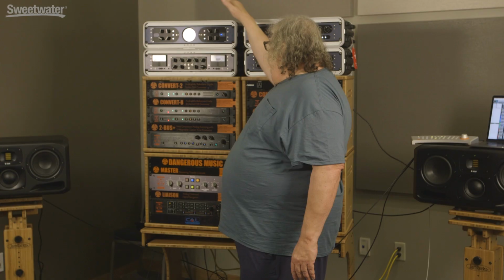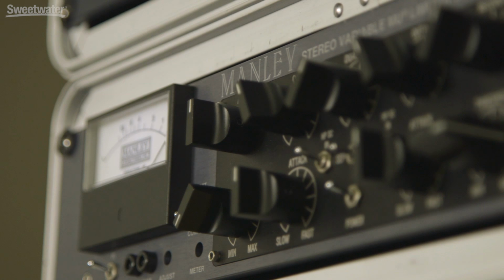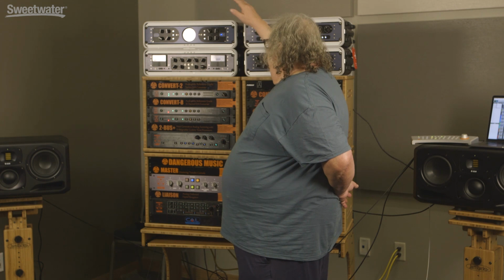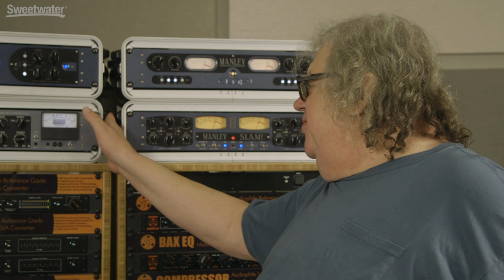Here's the original Manley variable Mu compressor, which has input and output transformers and is all tube. And they have, in some ways, very similar characteristics and in some ways different. I actually have both these units in my studio, and I really like them both for different reasons. This new Mu is a little more punchy, a little more, say, modern sounding, tight. And this one is just really big, sweet, wide, you know, just really nice for orchestral and ballads. If I'm using it on the bus, this one more for R&B and rock.